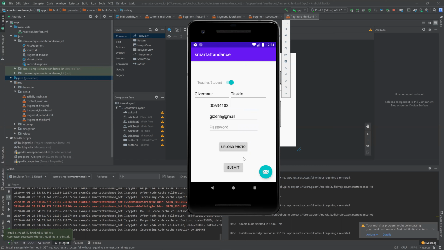Like I mentioned before, the problem between the database and the application, we are still working on it, but it will work soon. There's also upload photo, for taking the picture and sending it to Firebase, but we still have a problem with the camera permission on the mobile phone, and we are still working on it.